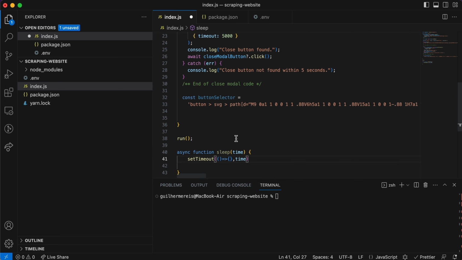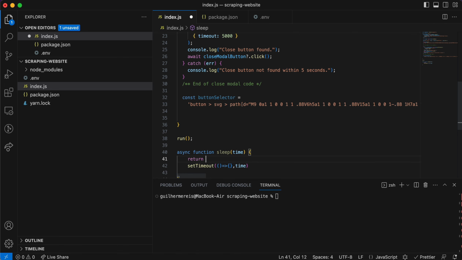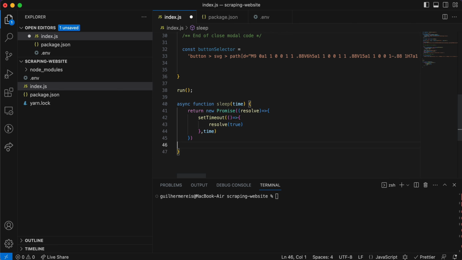I'll just call it time, and then you can return a new promise. So promise receives this parameter resolve and reject, but we only need resolve for this, and then we can call setTimeout, and after the time passes we can just say resolve, and I think we need a parameter here, just put true.